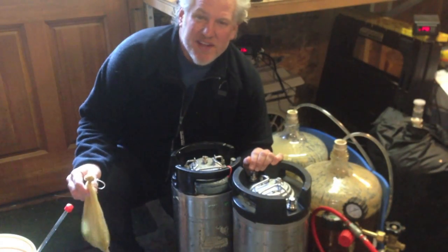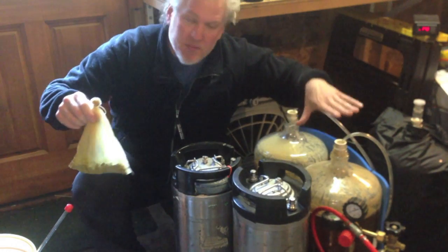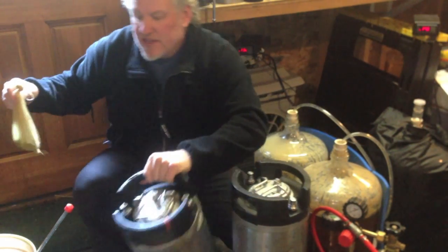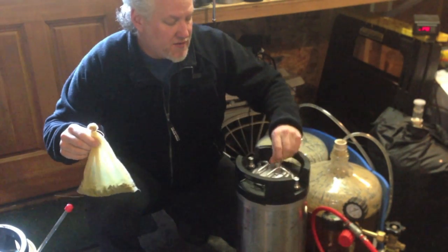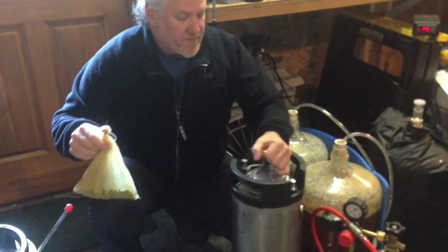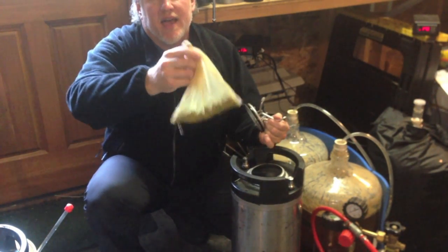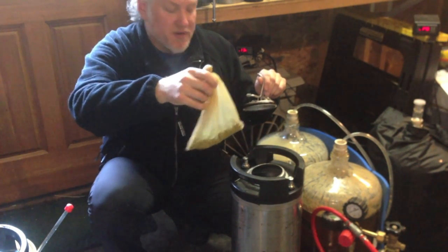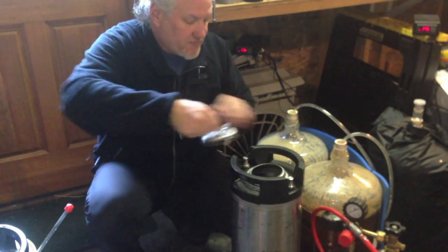Alright, now we're ready for the next part of our process, which is to add our dry hops into our keg and begin transferring our beer into the keg for some aging. We'll move the second keg out of the way here. This is our primary keg, our first keg that we've done. Pop that open. Throw in 1.25 ounces of Columbus, 3/4 of Simcoe, 3/4 Centennial. That's the first round of dry hopping for our Pliny.